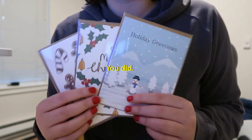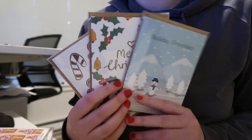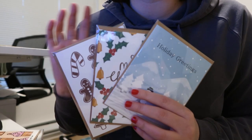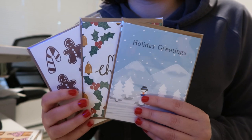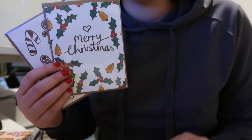I think I showed you some footage of me creating greeting cards, and I've been wanting to create greeting cards for quite a long time. So I've been trying to make greeting cards for a long time, but the quality was never good enough, and I got a new printer. I got it on sale and I can finally create greeting cards.